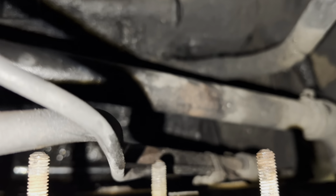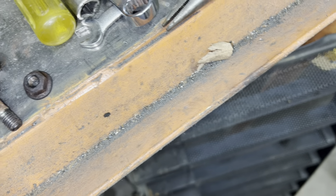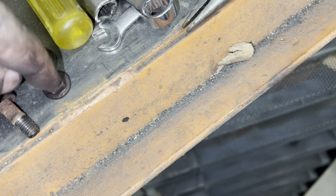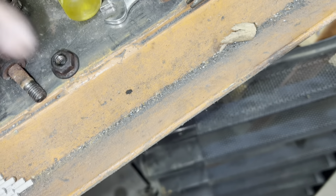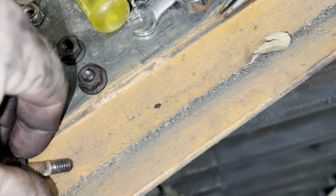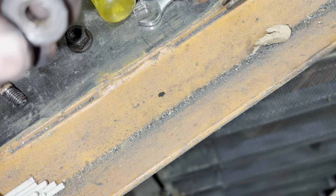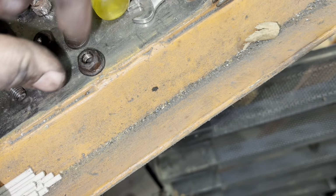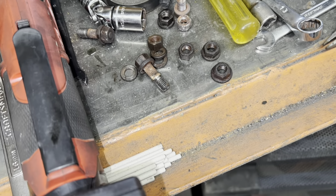Yeah, I don't know. I'm not sure if it's the same threads or not. I'm trying to remember which one it was. One of these two here on the front. It was this one that they had put on there. Again, it was standard. There's a 1/2 inch that fit it, so a little bit weird. But again, they may have not had a 1/2 inch nut, and they tapped it to fit. I don't know, because the threads actually look the same. But anyway, that's where I'm at right now.